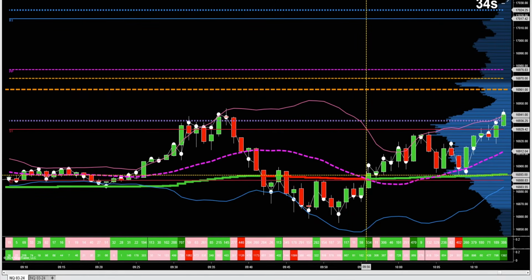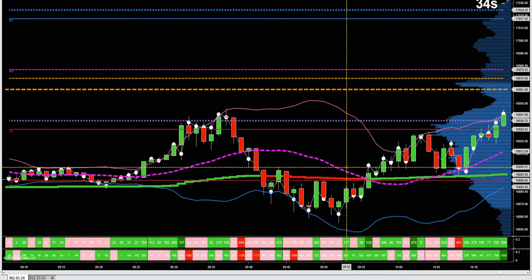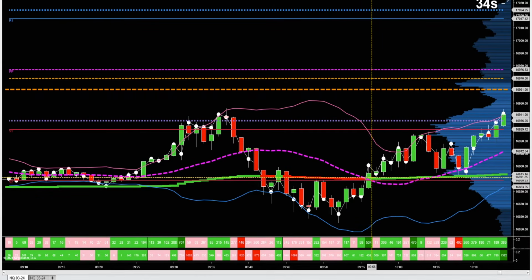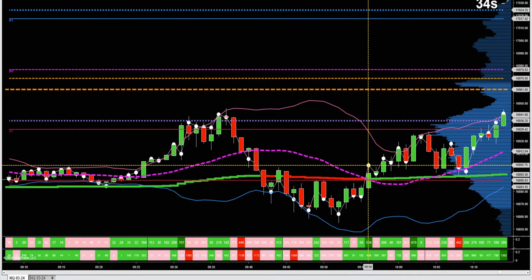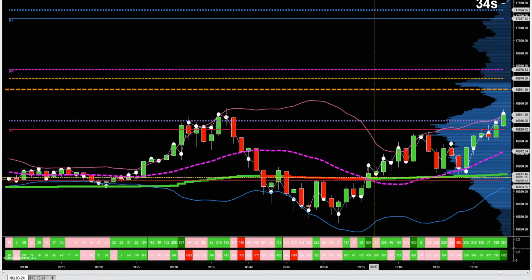We do get a move higher, and right here is where I got in long. We had a nice big candle that closed above the 20 SMA, this pink line, and also closed above VWAP. A lot of strong delta. Yes, the point of control was drawn up to the top of this wick, but with all these other factors overruling that, I felt very comfortable taking a long.